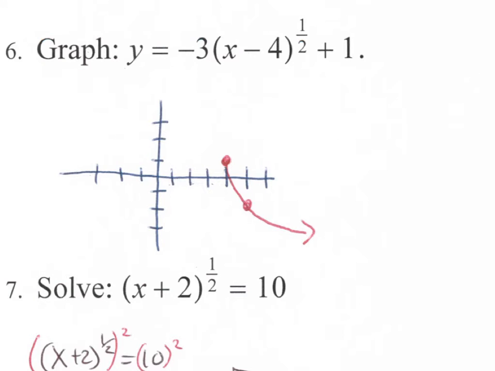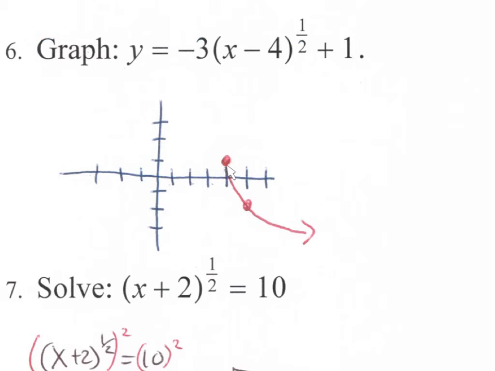Alright, in order to graph a 1/2 power, you first have to realize a 1/2 power is a square root. Oh, so it's a square root graph. So that's why it looks like this. Now, again, for square root graphs, your hk is 4, 1. Remember the opposite of this. So you see I went over 4, up 1. Alright, so that's my hk.